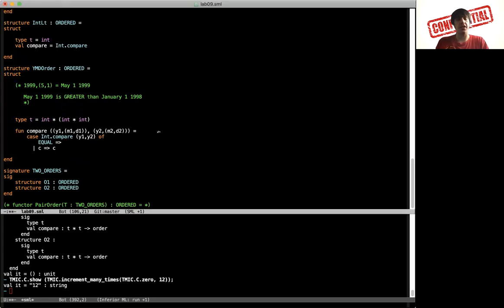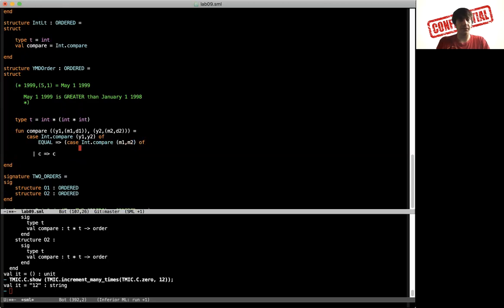So first we're checking the years. Otherwise, we want to do the same thing: compare month1 and month2, and if they're equal, then finally compare day1 and day2, and otherwise whatever we get is what we get.